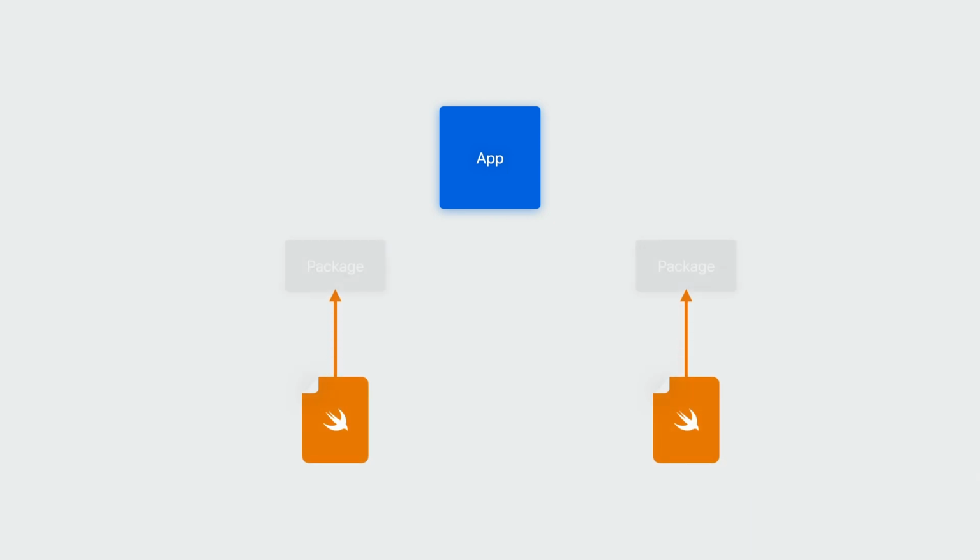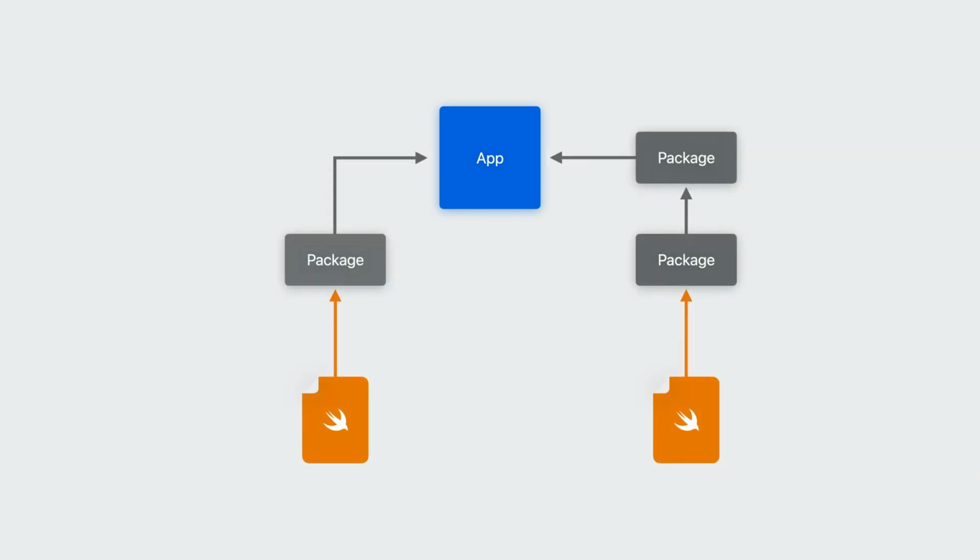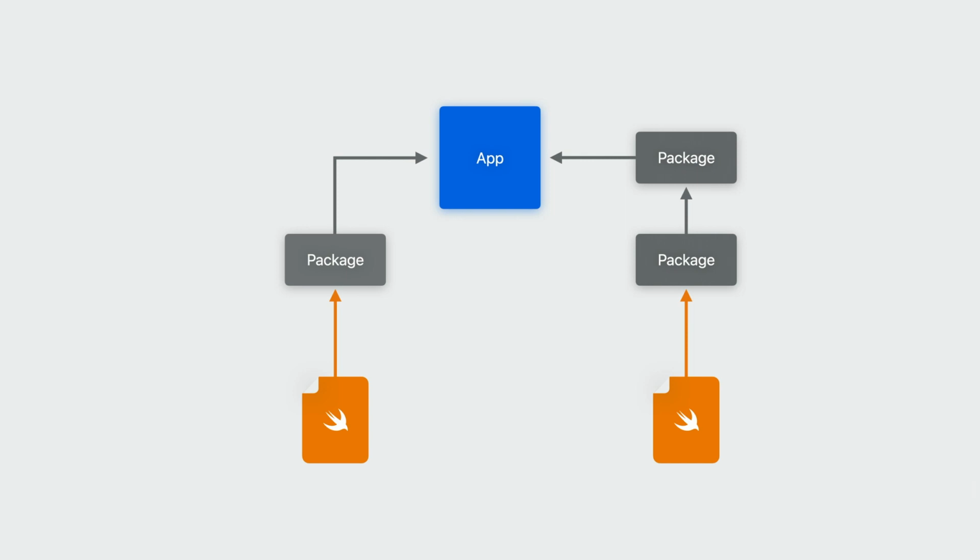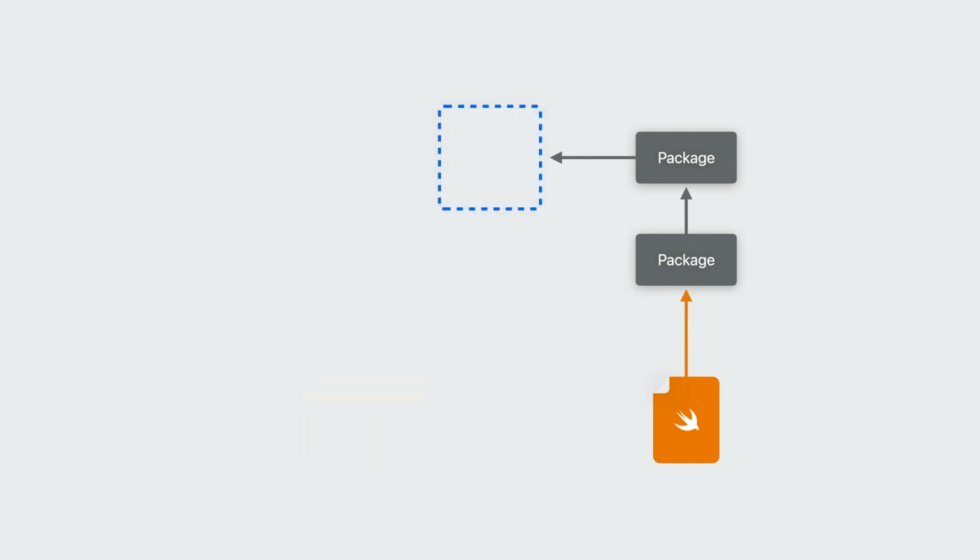Here's another example. Say you have 2 Swift files open, each belonging to a package that might also be imported by another package, which are then all imported by an app. We'll traverse up from those files and find the first common executable at the top. With that in mind, now we can return to the question we started with. What if I don't have an app at all? In this case, Previews makes an app on your behalf, called the Xcode Preview agent, which will load your library.